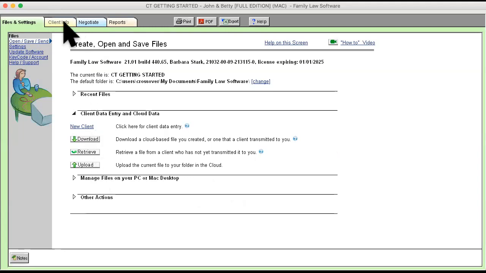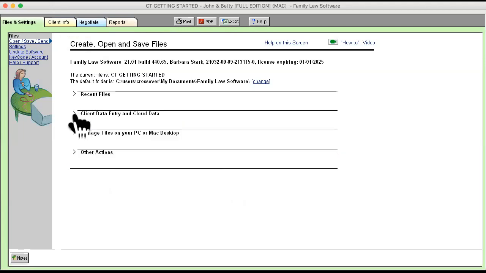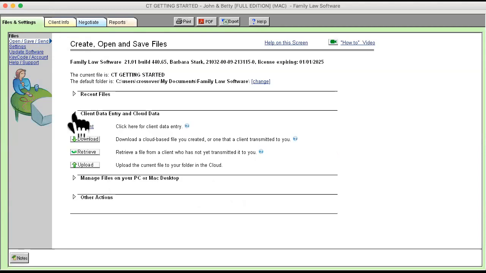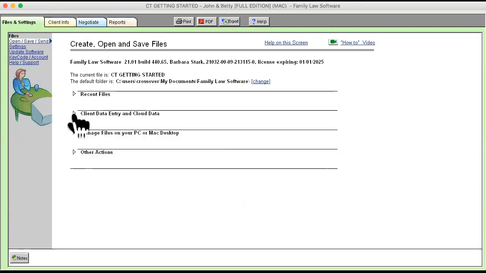I recommend, particularly in the client information section, that you keep your arrows closed, open up a section when you're working on it, and then close that section when you're done. You're going to find this particularly helpful when you have a long list of assets or a long list of income or many choices on child support, and if you close these sections, it'll make it much easier to edit the data.